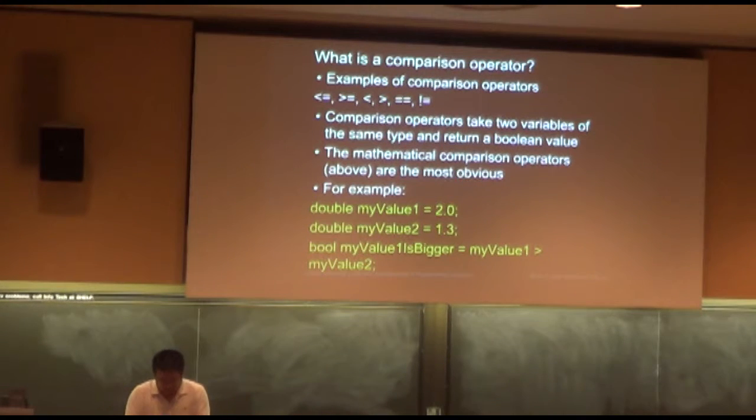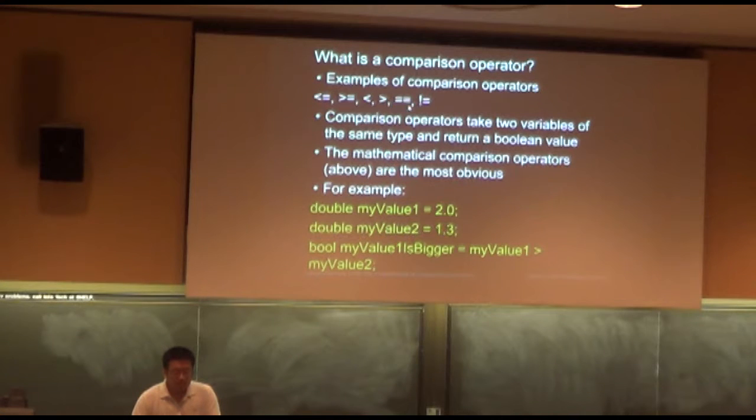Okay, so in order to perform those comparisons, we need a new kind of operator. These are called comparison operators. So here are all the comparison operators I want you to be aware of. Right now they look a little bit obscure, but I'm going to describe exactly what each one means. Less than or equal to means the thing on the left of the comparison operator is less than or equal to the thing on the other side. This is greater than or equal to. This is strictly less than, strictly greater than. This is equals. This is not equals.